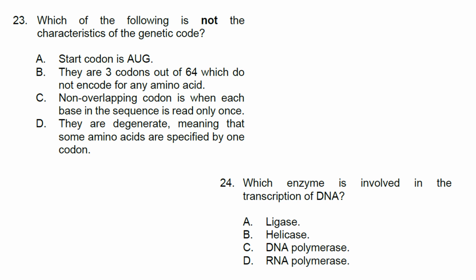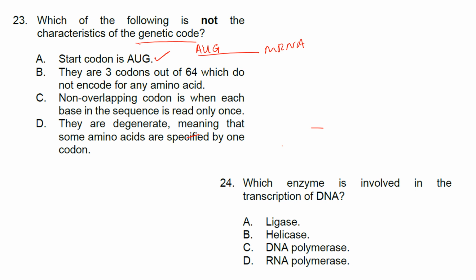Question 23. Which of the following is not a characteristic of the genetic code? The first one, a start codon is AUG, so this one is correct. In order to initiate the process of translation along the mRNA, the RNA sequence must start with the codon AUG, which codes for the amino acid methionine. This is the start codon to initiate the process of translation, the process of synthesizing the polypeptide chain. So the first statement is correct.